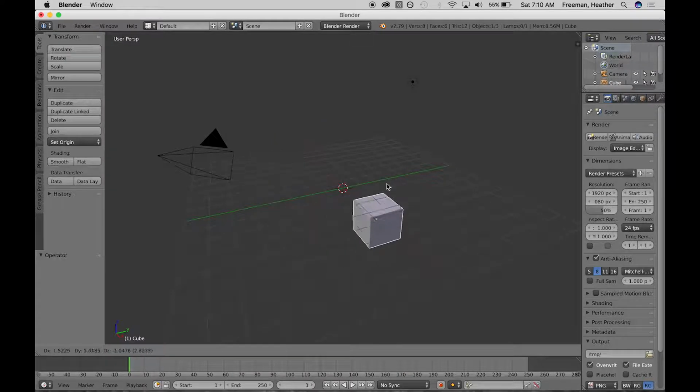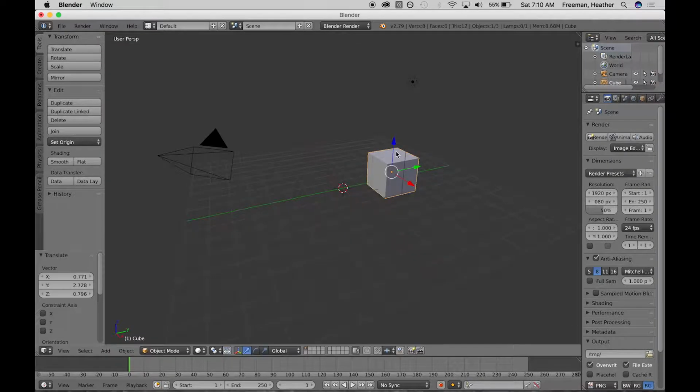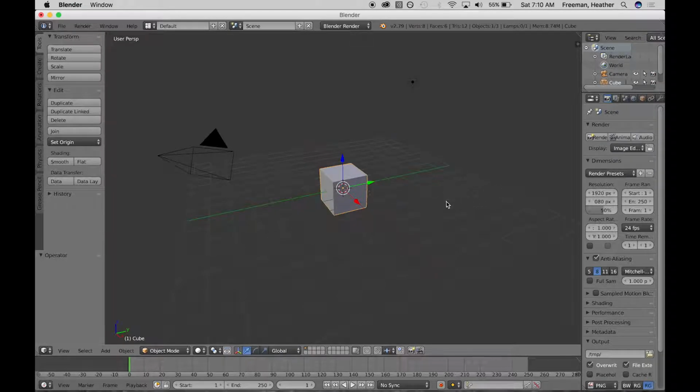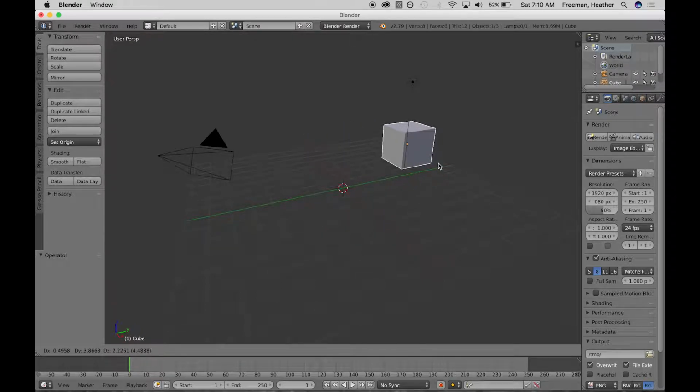And if I hit G, I can immediately move my mouse. I'm not clicking any buttons. I'm just hitting G. And then I can left click to put it down someplace. I'll Command Z to undo that. If you hit G to grab it and you didn't mean to and you want to put it away, you can hit Escape on your keyboard and it'll let go of it and put it back in the middle. So it's sort of like a quick undo.